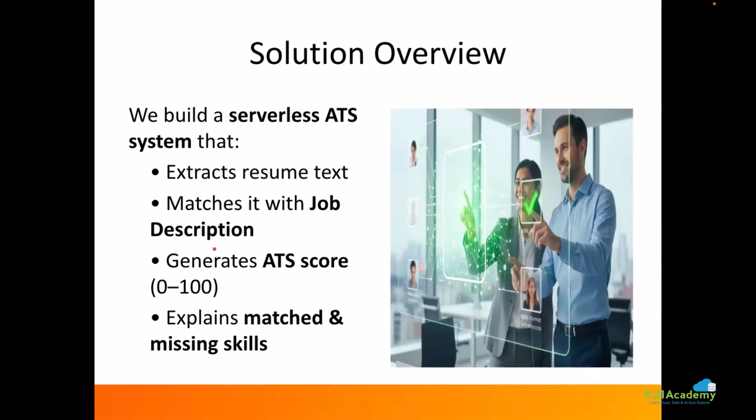Okay. After that, match it with a job description. How can I do that? For example, I have the job description with me that we received from the HR. Here, we want to do the semantic similarity, right? So I have two documents right now.